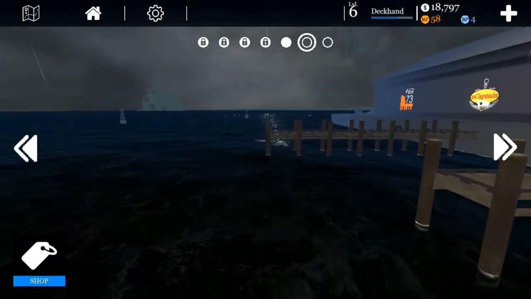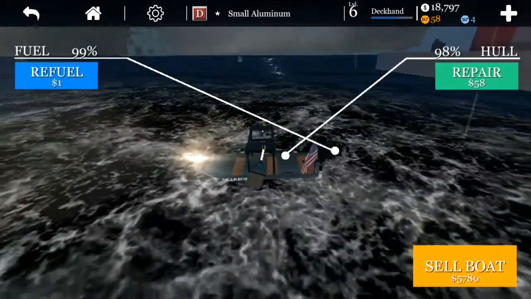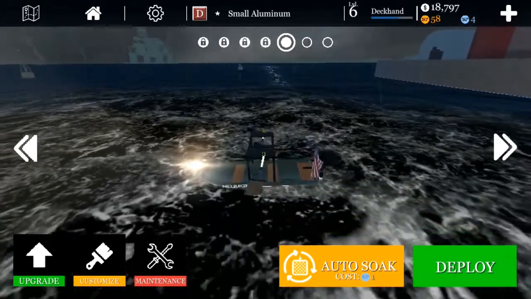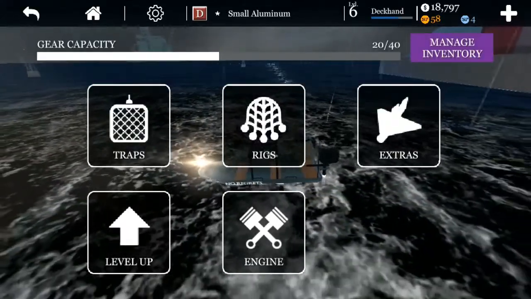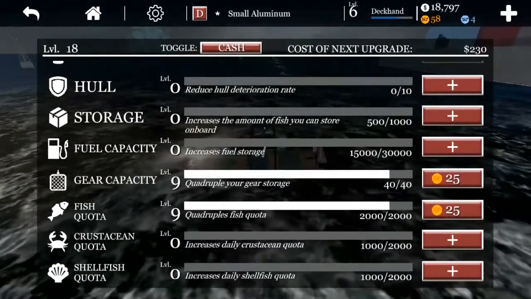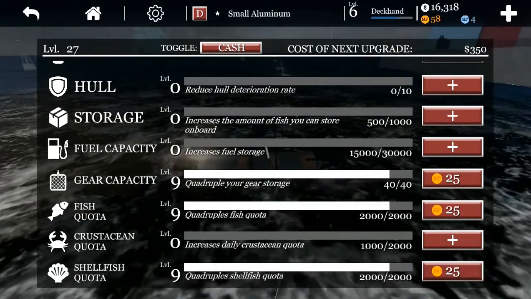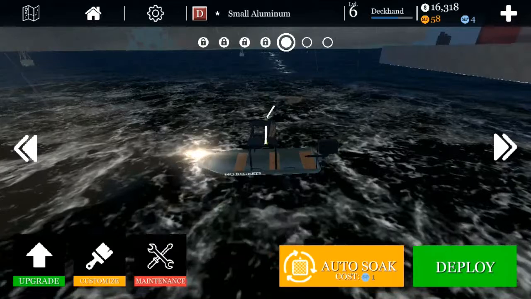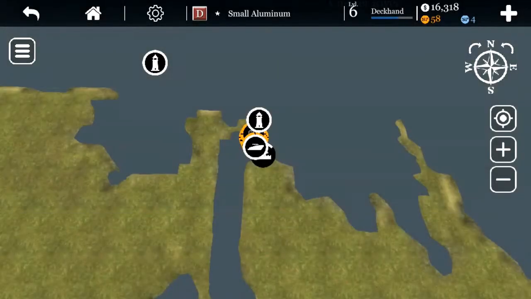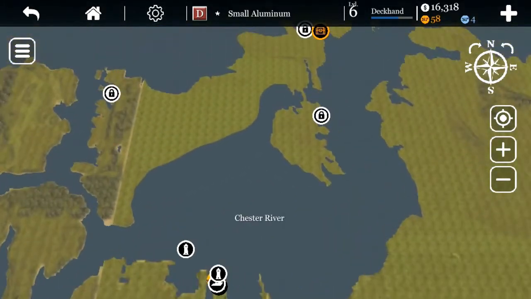Today we're going to go and try and get some clams. Hopefully we have better luck than yesterday. We should probably upgrade our shellfish quota though. Let's collect our crabs first. Where's that chest? Out of range.